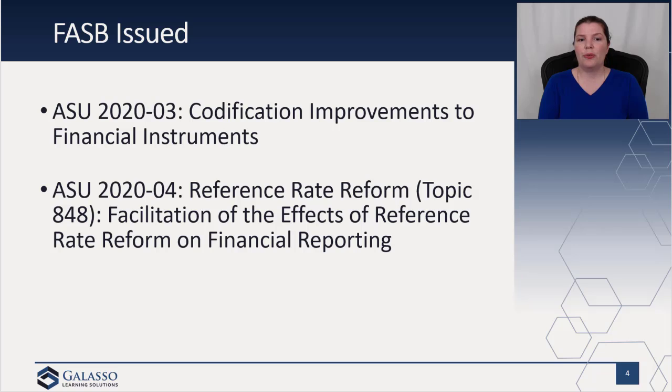The big one, though, of the quarter was definitely ASU 2020-04, which is reference rate reform. As we are aware, LIBOR is going away and we need to have a method of transition. And so this is going to be that facilitation on how can we not have to revalue every hedge and every loan and every lease as a result of this, especially if you have a backup rate or you don't have a backup rate to replace LIBOR. So this is going to give those facilitations and some really nice expedients. This is a sunset though, so it's only out for a limited period of time. It creates a brand new topic, topic 848. And so once that's over, then it'll go away from the codification. So another big standard there.